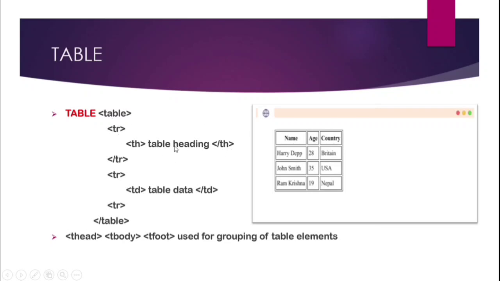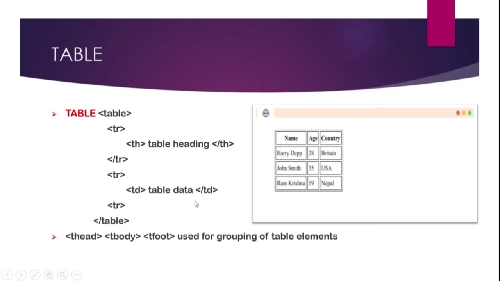Then we are creating another table row where I'm using td, which is table data. For the name that I have, I want to add data like Harry here. You can see Harry is the data that I want to add for the name element. I can add it by using the table data tag that we have in the table concept. Here you can see this is the table data. Then I can mention age for that also, and country also. You just have to create another table data tag and write age equal to 28. Then we can also write country for that, Britain.